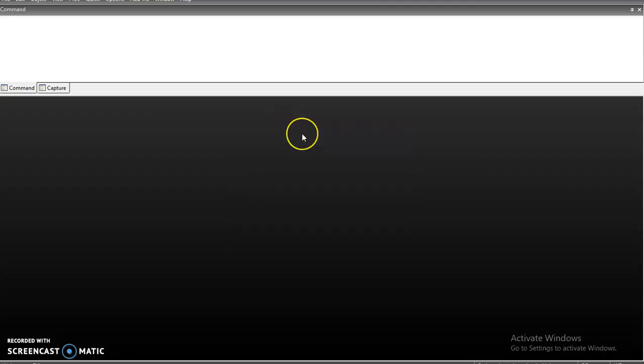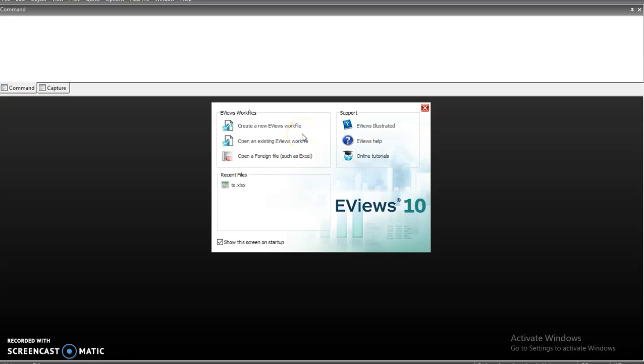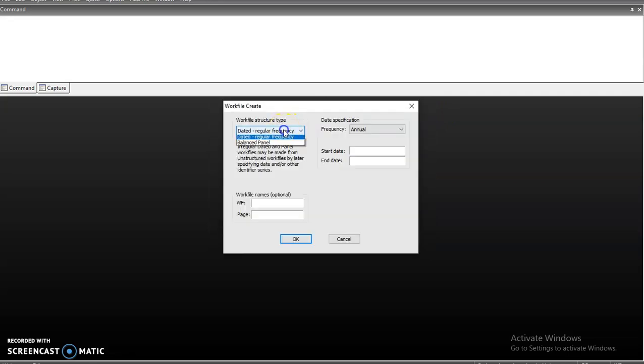When you want to bring the data into EViews, you just create a new EViews workfile and make sure this is a balanced panel, because we are using panel data analysis. My data is annual, and it starts from 2004 to 2017.